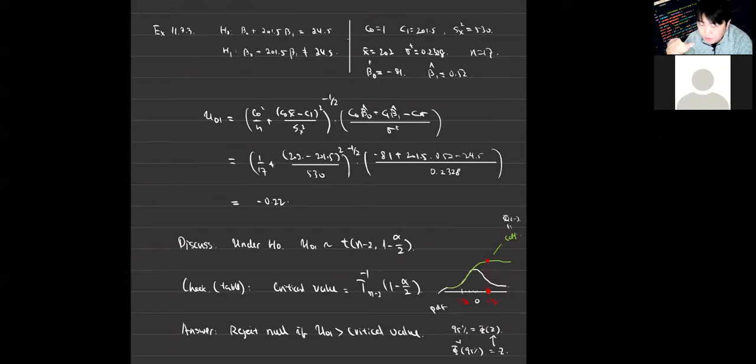I can tell you guys that usually this problem is not going to exist by itself in an exam. Usually it will be like a two-parter or three-parter, right? So if it's two parts, this will probably be the second part. Sometimes it could be the third part, but most likely it will be the second part, because the first part is really just about how you find these guys, right?